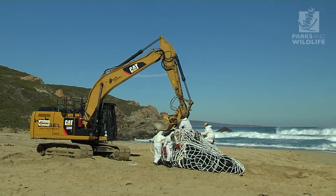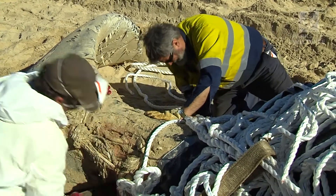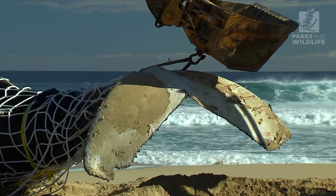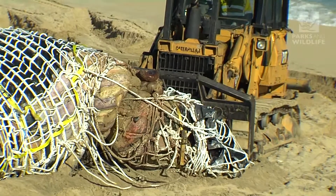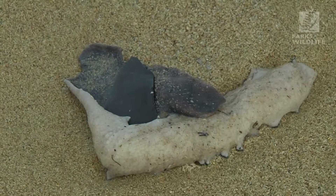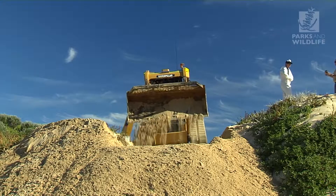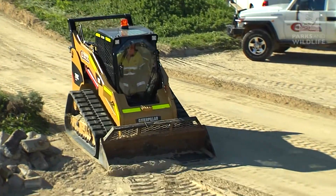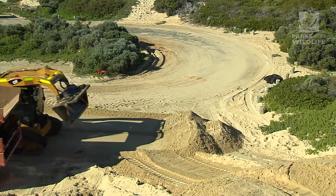Now we get the whale from the beach landing up to the exit point. We have a 50-tonne towing strap wrapped around the whale's peduncle and interwoven through the cargo net to spread the load as much as possible, attached to the excavator. The carcass is dragged with the other machine pushing from the head end up the beach to the exit point. There should be no debris left on the beach if the carcass has been well wrapped. The posi-track has been digging sand from the dune and creating a ramp — this sand will be replaced and the dune system rehabilitated once the whale is off the beach. The car park has been prepared with sand on the surface to protect it from the large machinery, which can significantly reduce remediation costs.